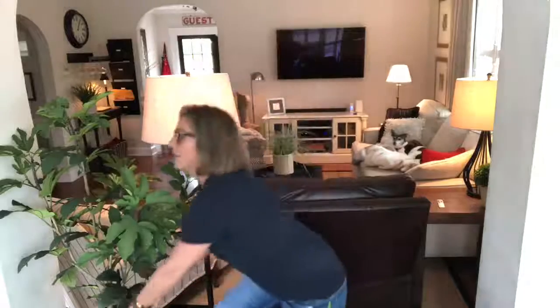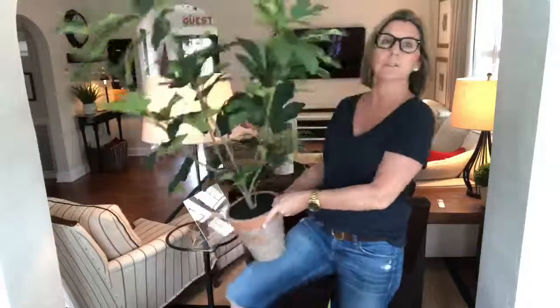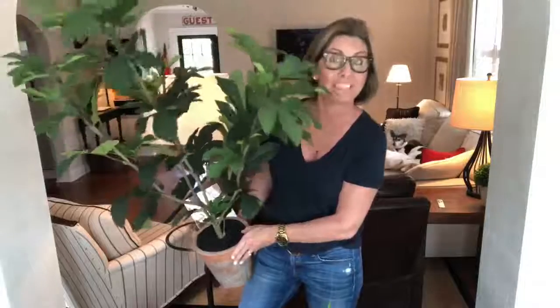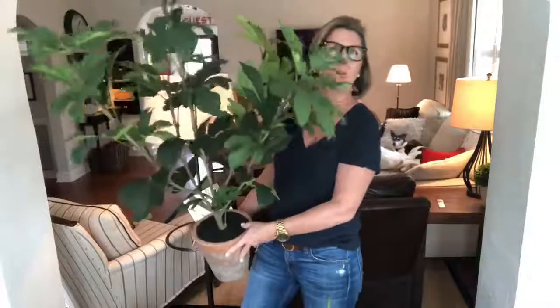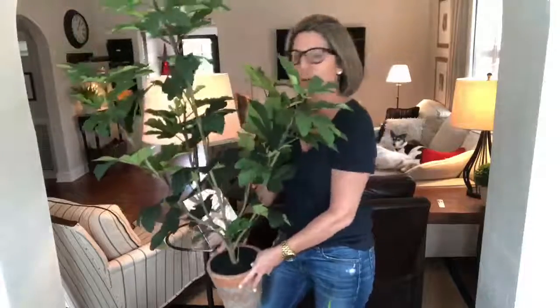I have some things I'm very excited about, and I'm standing in one of them. You can't see the base of this right here, but it's right there. That is a tree. We've been talking about greenery. This is one of my favorite things. I actually bought it for a client, but because I liked it so much, I kept it for myself. It is from Ballard. I think they sell something like it still. But it's only like 4 feet.